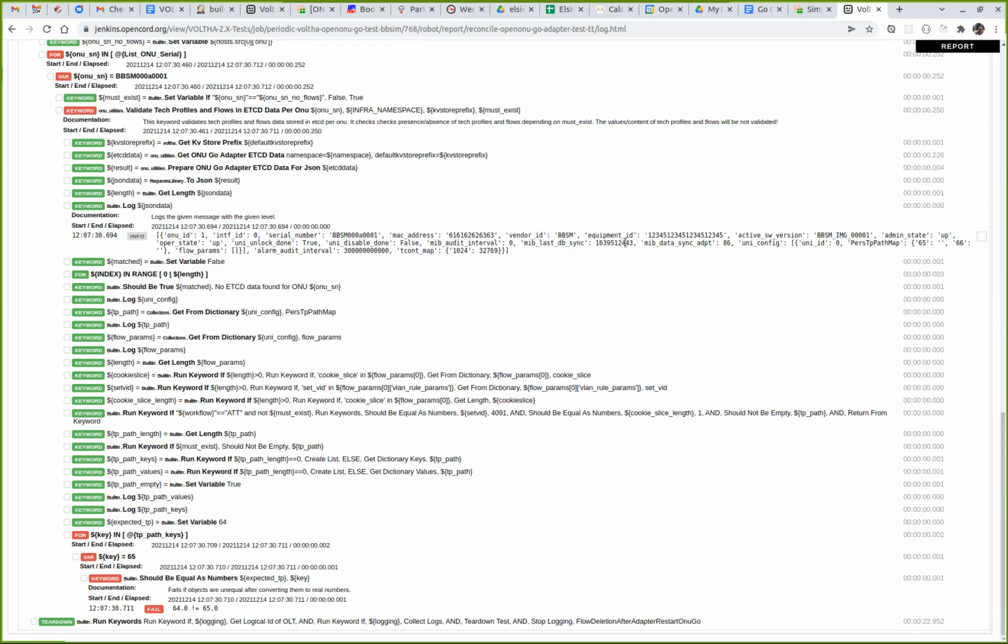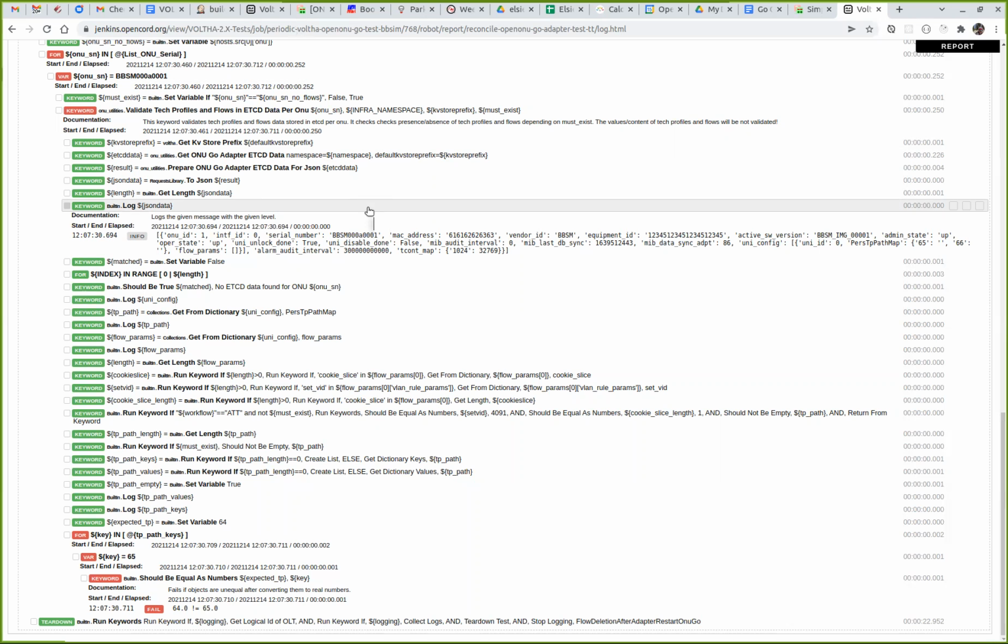Shortly before the meeting, I had a look into the log file of this test. The scenario is the following. We have 3 tech profiles for the TT: 64, 65, 66. The test is removing the flows during the absence of the OpenONU adapter. When we come back, after the reconciling, we query the OLT adapter for the TP instances for the different tech profiles.